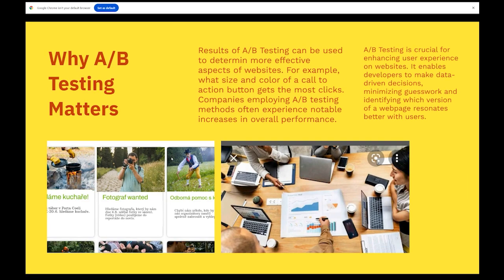A lot of times this is used in social media marketing, and marketing companies will use this to determine whether ad campaign and which ad campaign can be more effective. We can use this in websites to show what gets the most attention or what draws more users. Each of these things are called conversions when they reach a specific metric that we want them to. And so we're looking to see what does better, one way or another way. And that's why that matters, is we're trying to get the best overall performance from the website as possible.